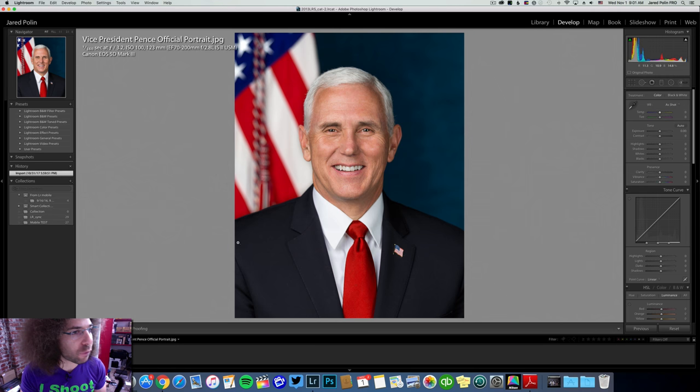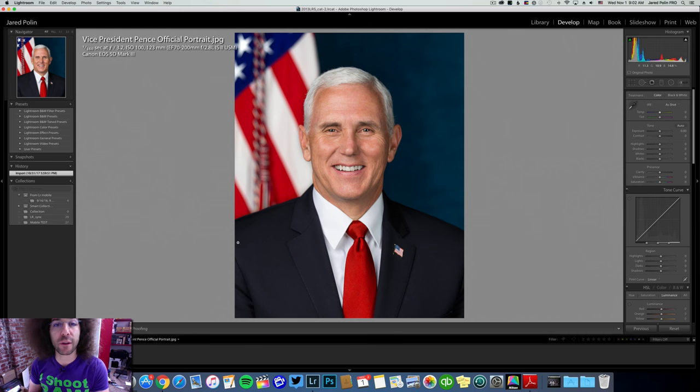1/160th of a second at f3.2, ISO 100, shot at 123 millimeters using the Canon 70-200, 2.8 IS. Get out of here, kitty. With the USM, but shot with the 5D Mark III. Still interesting that they're using the older 5D Mark III. Still a great camera. But I would prefer, and especially in the studio, it's still a great camera.